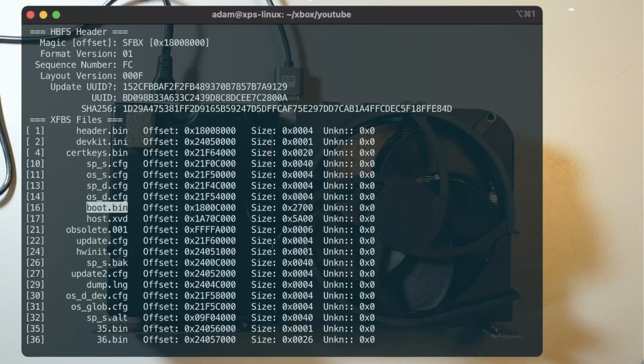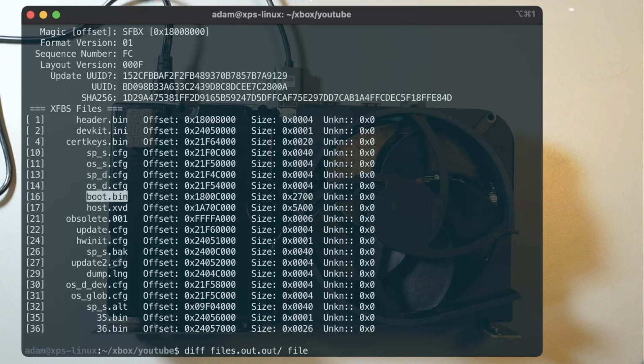If you do update, so let's say whatever you did works, and you go and run the OSU, it will change boot.bin and it will change sequence number, and then your backup XBFS won't work. So you need to do another backup. So always have the most recent XBFS backup, and then it's safe. You can do whatever you want.